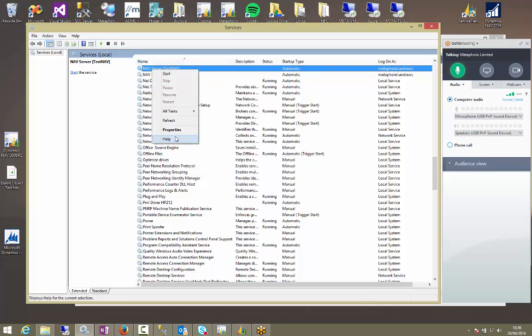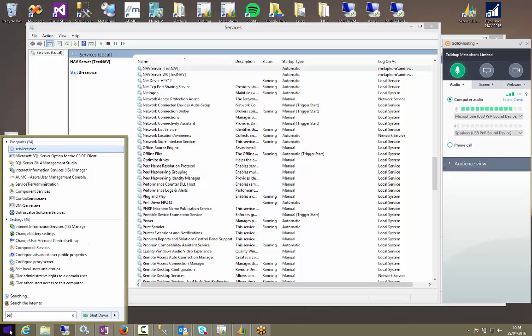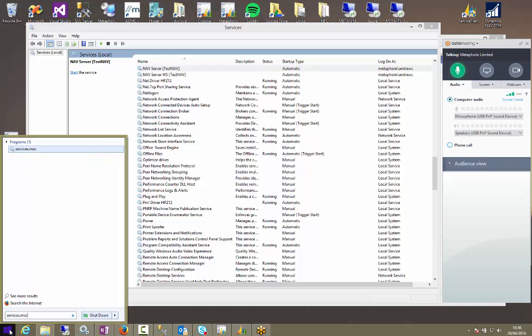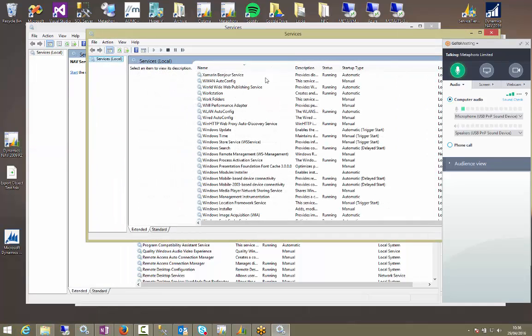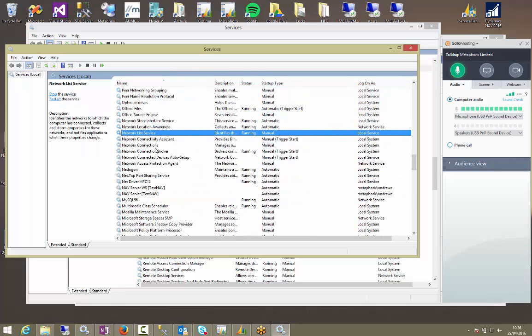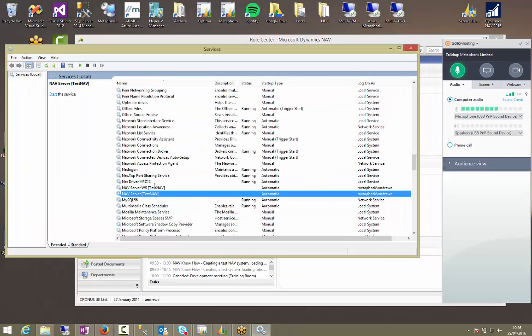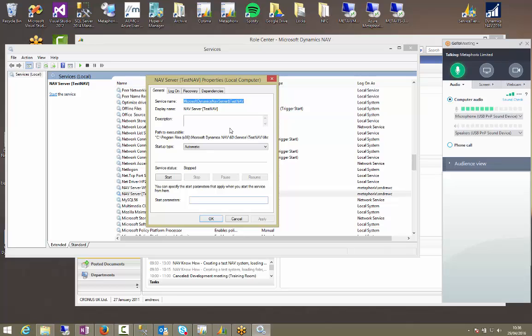If you go into services.msc, just to show you how to get into that simply, you go to your NAV server, find services.msc, and go to your test service. I've called mine nav server. In here, you can find out where the configuration file sits for it.